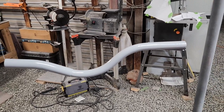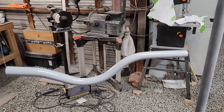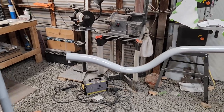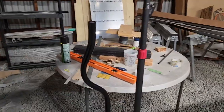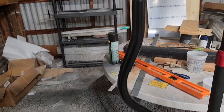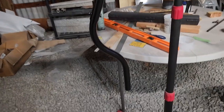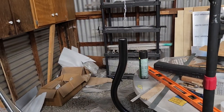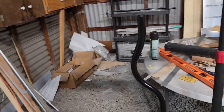So that stub is waiting for this. I just finished painting it. This one, because I want to get out of here, I just primed it without drilling the two holes. So this one is on the way. I hung this one over here. This one has been repainted and it really looks nice. I'm happy with how that looks, and it has just the right everything. It's a lot of work for just a tiny little curve, but that's what it took to fit the way I needed it to. So I'm happy with that.